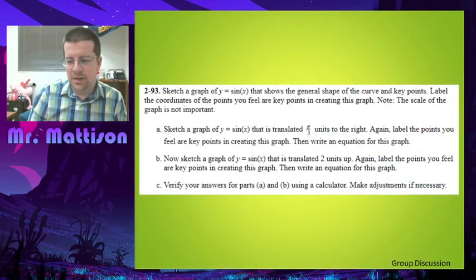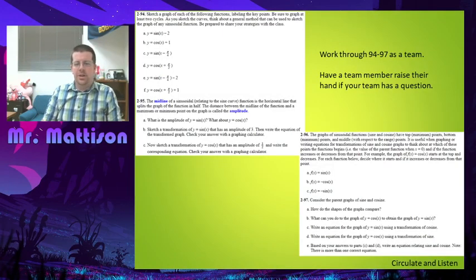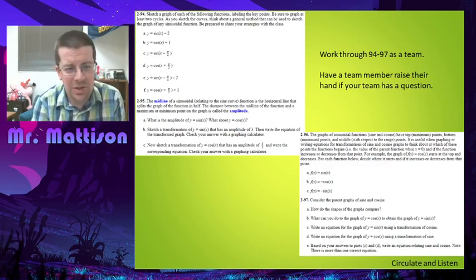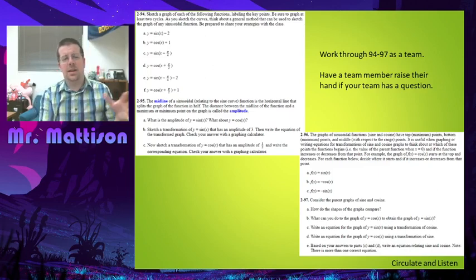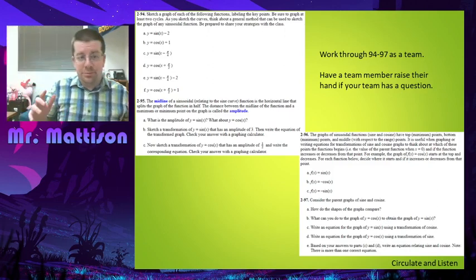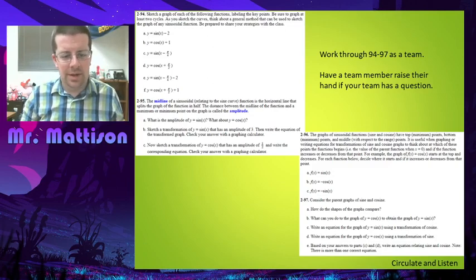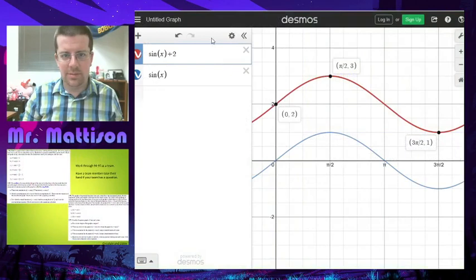Okay, so let's take a look at 94 through 97. I want you to pause here and work through 94 through 97 on your own. It's probably a little small on your screen, so if you want to pull that up on a separate tab and do it there, by all means do that, and then come back and we will go through these together. Okay, now that you've done those, we're going to take a look at these in Desmos. I'll pull up my other tab.